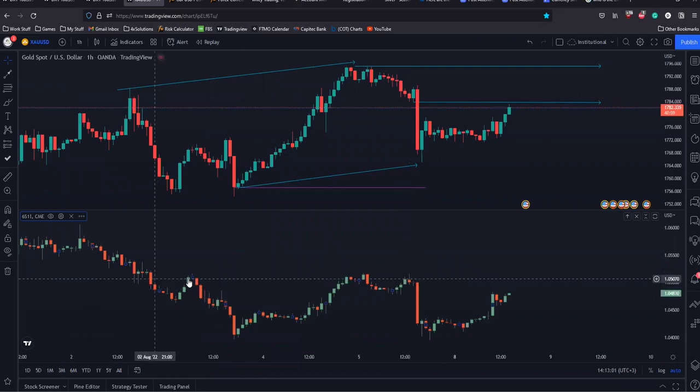Now, again, it's not like this hour candle made a bullish order block, so then on gold there must be a bearish order block. It doesn't work like that. If it did, I'm sure I wouldn't be wasting time, and you wouldn't be wasting time. We'd all just be as rich as hell, and we'd be retired already. So no, it doesn't work like that.